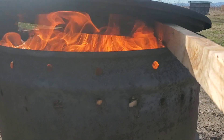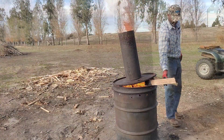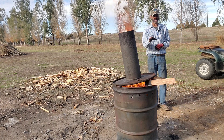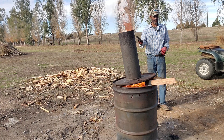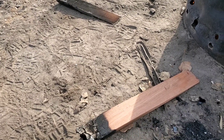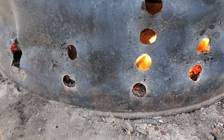You can see all the fire starting to draw toward the center and going out the flue. By propping this up with sticks, at this point I basically just walk away. As those burn out, it will self-close, and by then it will be going well enough to maintain a pretty clean burn throughout. It's about 25 minutes since I started — you can see the sticks have burned through, the lid is self-closed, and the gases are being driven out of that inner chamber.